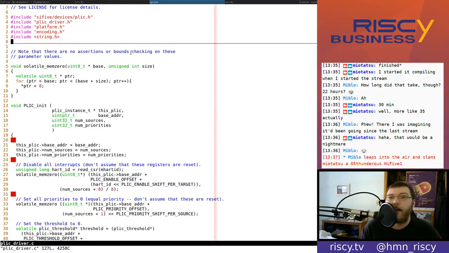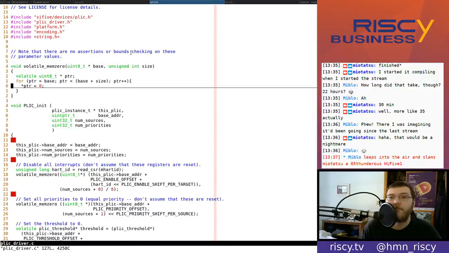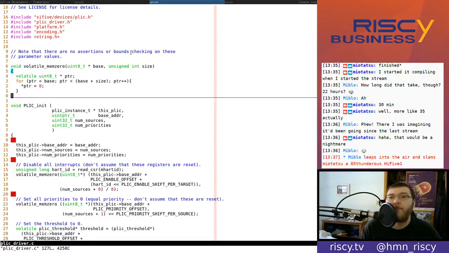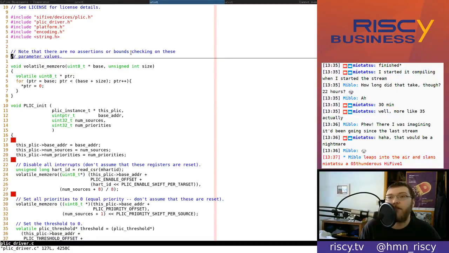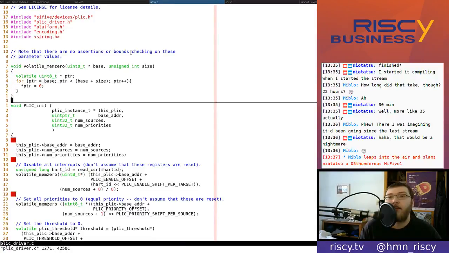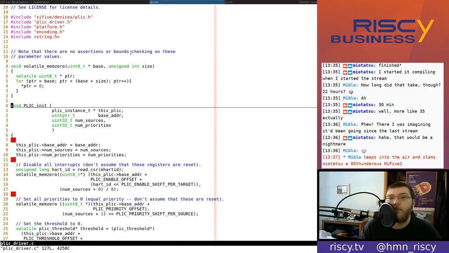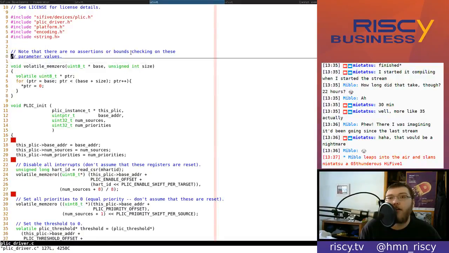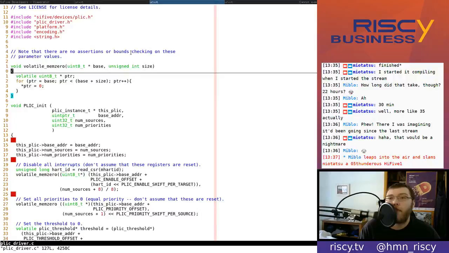So here is the actual PLIC driver. So I don't know what PLIC stands for, but I imagine we are going to find out. So there's no bounds checking or assertions on this, which is fine in my opinion.